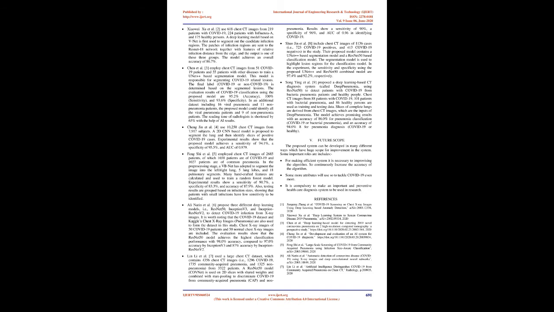Feng Shi et al. [5] employed chest CT images of 2,685 patients, of which 1,658 patients are of COVID-19 and 1,027 patients are of common pneumonia. In the pre-processing stage, a VB-Net is adopted to segment the image into the left/right lung, 5 lung lobes, and 18 pulmonary segments. Many handcrafted features are calculated and used to train a random forest model. Experimental results show a sensitivity of 90.7%, a specificity of 83.3%, and accuracy of 87.9%.